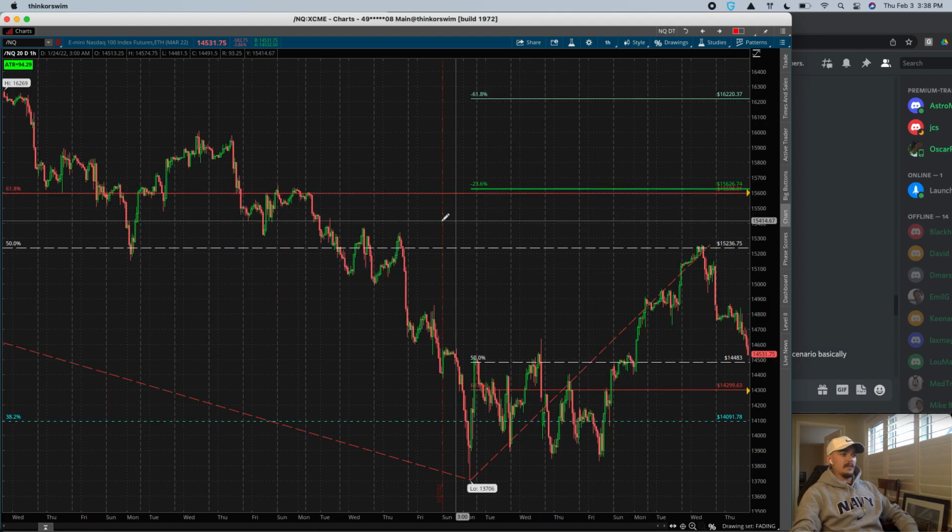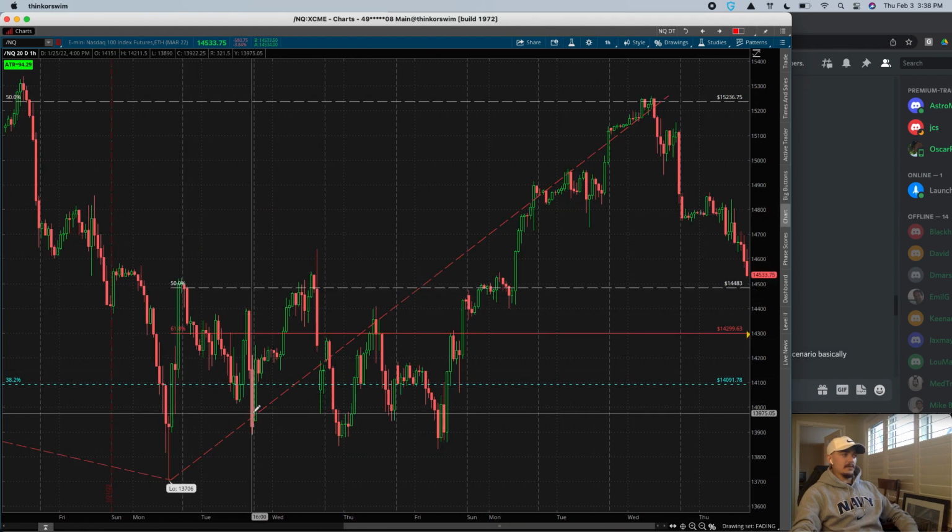So on an hourly time frame, what we see is the range from last week, and those that were in my room, they know that I didn't have any trades Wednesday, Thursday, or Friday. I was flat. There was nothing for me to really take. We were in this range, and typically in a range, I like to look for shorts at highs and longs at lows. That's the best way to trade a range, obviously, but just nothing was that clear for me, and so I didn't have any trades. But sometimes you have to be patient, sit on hands, and you just don't have anything.